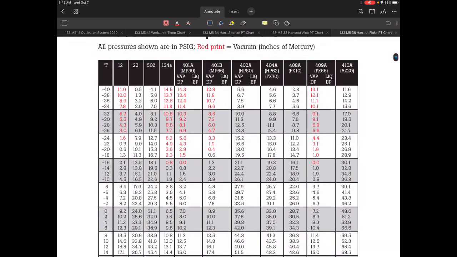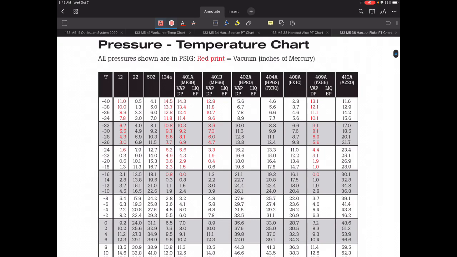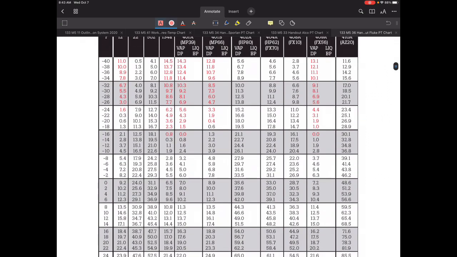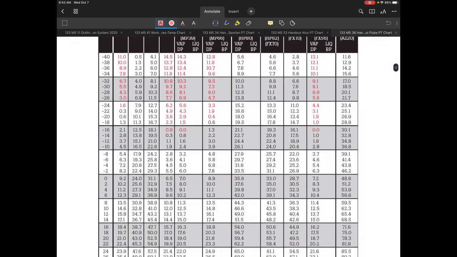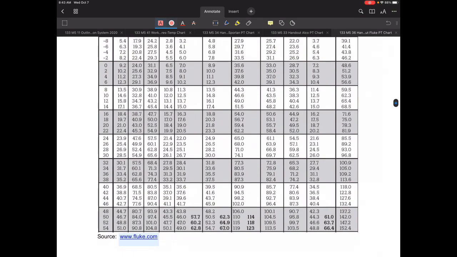And 410A, you'll notice, on the far right side, is also called AZ20. So the manufacturer of this 410A has given it a trade name of AZ20. Some manufacturers you might have heard of, like Carrier or Bryant, might have used the term Puron as an example, and those are typical of the way this industry goes. So let's take a look at 120 psi on the far right side, and the far left side will be the temperatures.